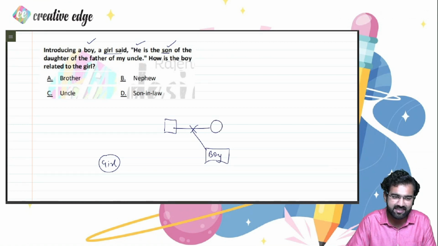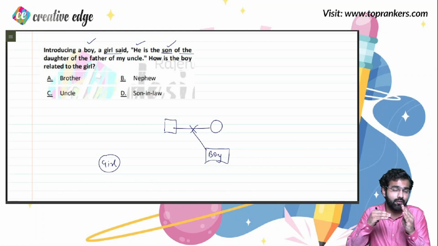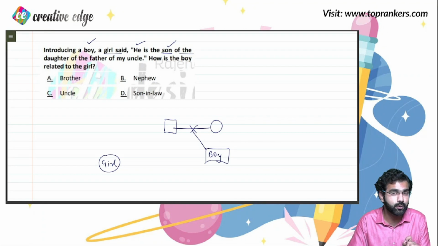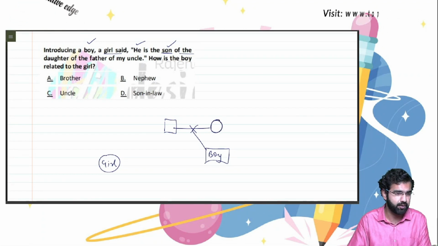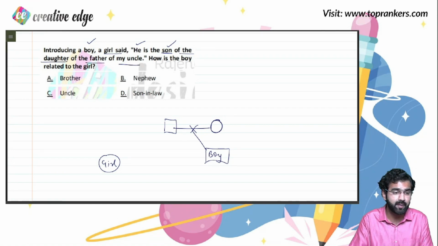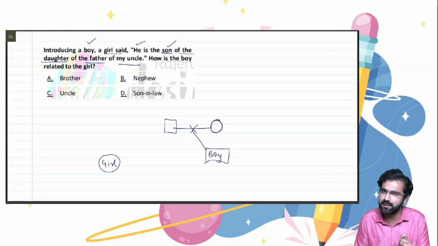So boy is the son of the daughter. Son of the daughter means what? Boy is the son of a daughter. Daughter means what? Boy की mother की बात हो रही है. So this daughter, which happens to be the mother of the boy, is being represented. She is the daughter of the father of my uncle. Now who's my? My is this girl, right? So this my is uncle. So my uncle, मेरे uncle के father, समझिएगा, मेरे uncle के father या मेरे पापा के पापा, बेसिकली मेरे दादाजी की बात हो रही है.